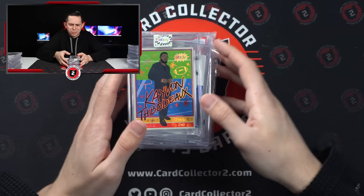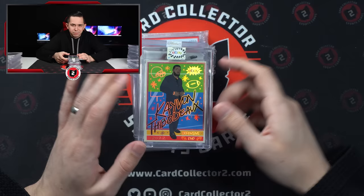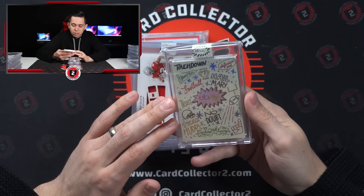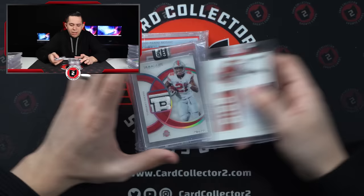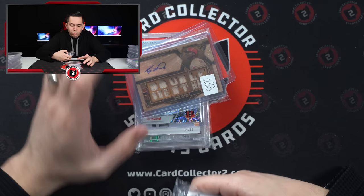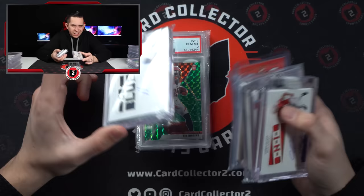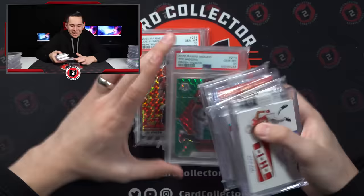This was a card I got for attending the Summit — comes with the package I bought for the ticket. It looks like a custom card of Kayvon Thibodeau, defensive end. It's kind of cool, it's encased, don't know how many they made. Olave, Paris Campbell 101 — incredible gift, that is so cool. Ryan Howard 101, Joe Burrow, Joe Burrow Laser, Aiden Hutchinson with that awful inscription, T. Higgins, and then a Joe Burrow Reactive Gold.